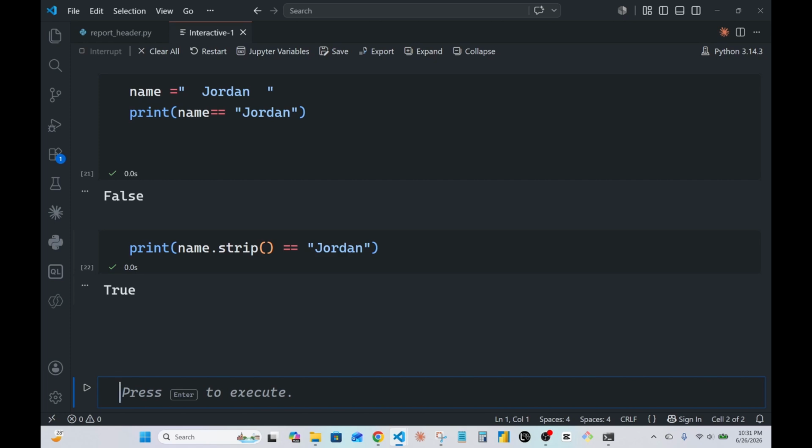Now let's talk about capitalization. Real input almost never matches the casing you expect. One person types yes in all caps, another types yes all lowercase, a third types yes with Y capitalized only. If you compare those three, none of them match each other. Dot lower parentheses and dot upper parentheses fix that by forcing text to one consistent case.